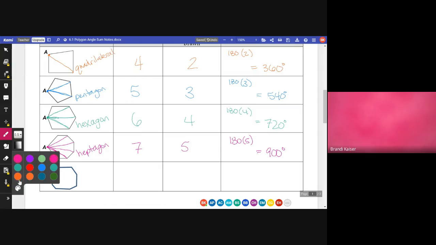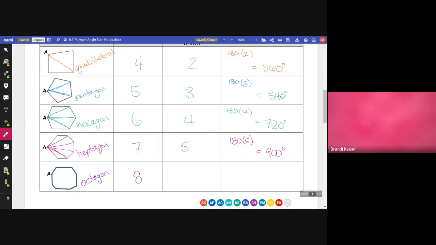Okay. The last shape that we have, if we take a look at this shape and you count the number of sides, there are 8 sides here. And 8 sides, usually we're familiar with this term, it's an octagon. An octagon, like octopus, right? They have 8 legs, so this has 8 sides.